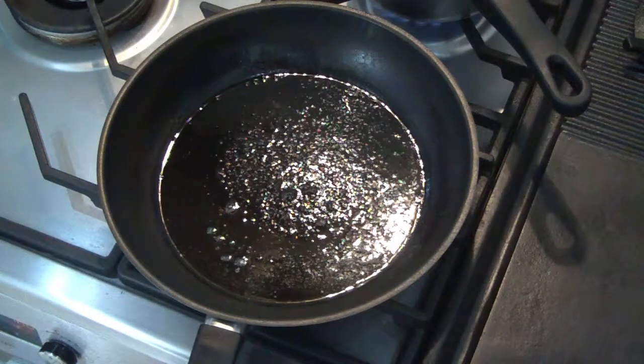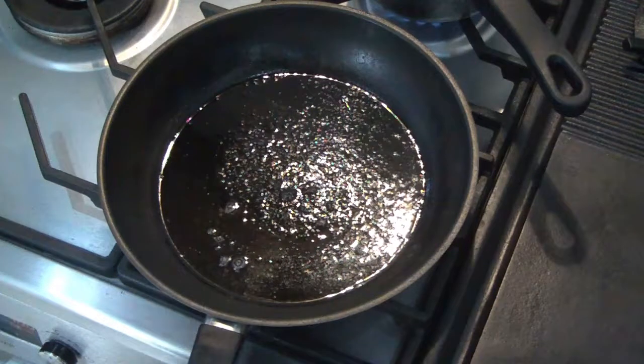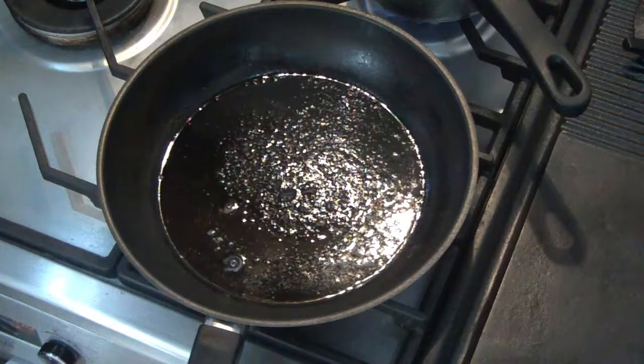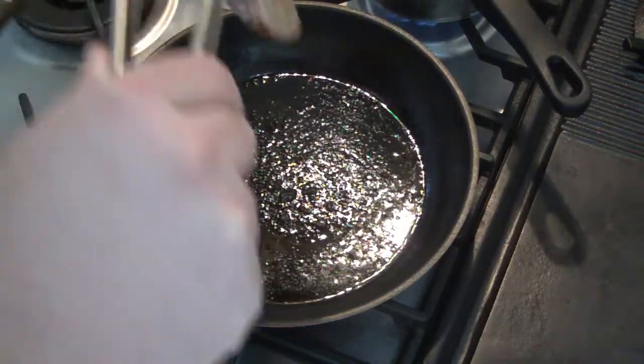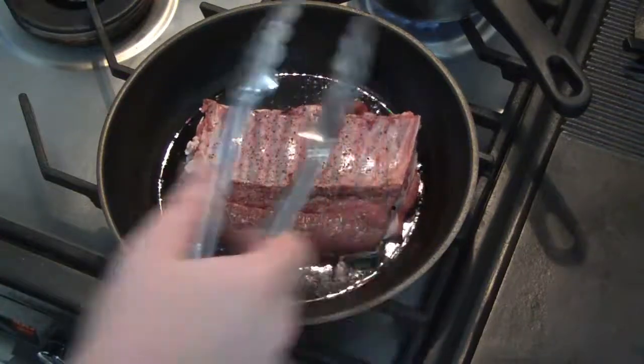Especially the rack of lamb, you've got a lovely tender piece of meat in there, so the last thing you want to do is overcook it. I like my lamb to be about medium, not too rare, not too well done. And what do we do? We take this piece of lamb, we put it face down in a nice hot pan, just to start to brown that off.